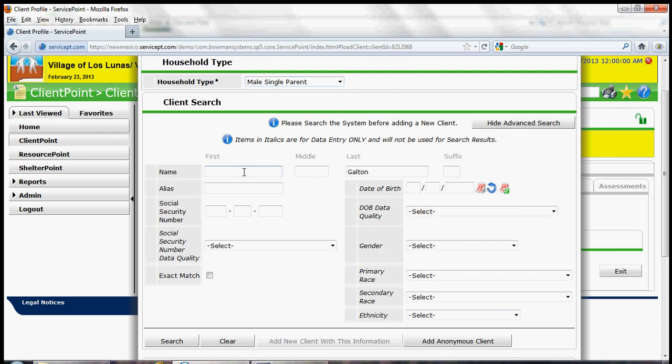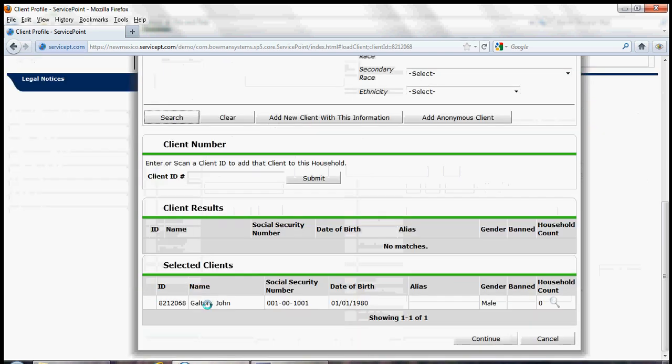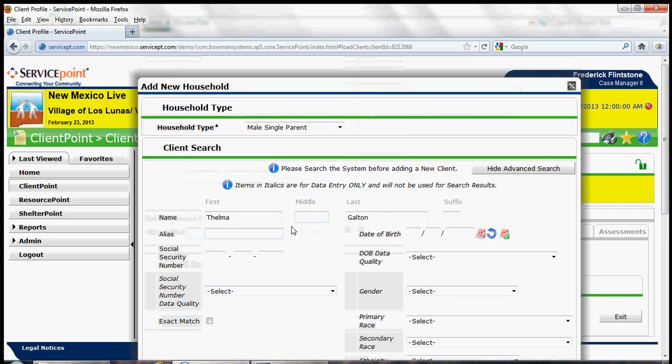So what we're asking for here is any subordinates. And we do have one. It's going to be Thelma Galton. And let's do a search. Okay. So the results of the search are here, and like I said before, it says selected clients. It really should read household members, but I think you'll get the hang of it after a few tries. That's just showing you everyone in the household so far. So we don't have any matches on Thelma Galton. All right, so we can continue.